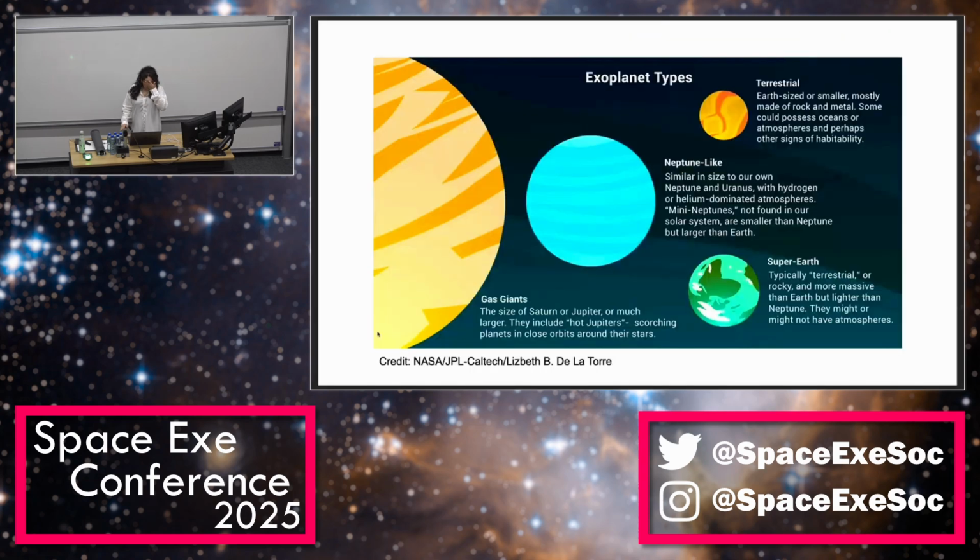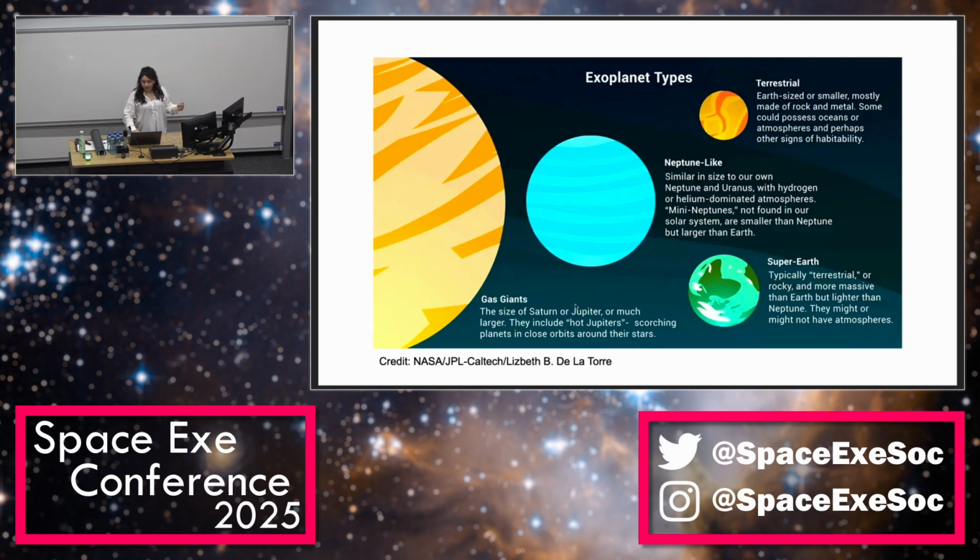So there are many different types of exoplanets, but the easiest ones to detect are the biggest, because all the different methods to detect exoplanets are based on how much a planet can affect the star. For example, the stellar brightness, because the planet is passing in front of the star, or the velocity of the star because of the gravity. So if the planet is bigger or the star is smaller, then the impact of the planet on the star is easy to detect. But for smaller planets, it's hard.